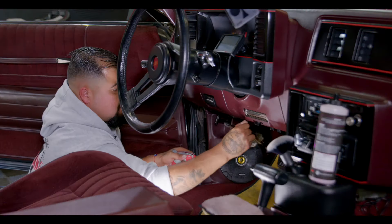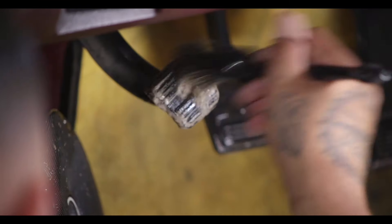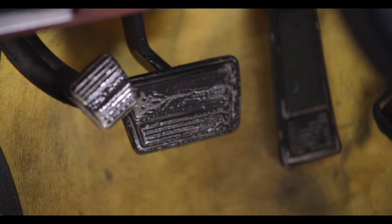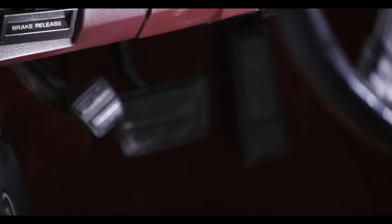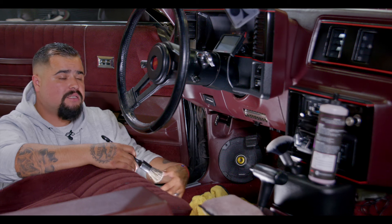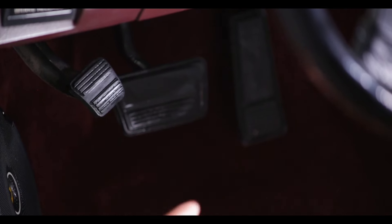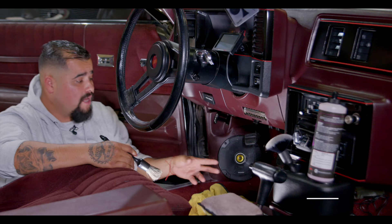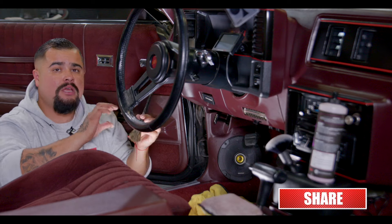Just the up and down process, back and forth. This is a very easy process, guys, but it is very effective, especially when you look on the floorboard — your carpet's clean and your pedals are actually detailed, rubber-looking fresh. Nothing like having a detailed car, guys, especially in the summertime. We get that same rag and we just wipe — no excess dirt on the floor. Wipe up anything extra. And if your pedals are dirtier than others, you could repeat this process and get the same amazing results. I suggest you do this two or three times with really heavy, dirty ones. And for some of you guys that need a little more than that, I suggest taking these rubbers off and sliding them in some water, use some of this agitation with a brush, and you guys should be good.